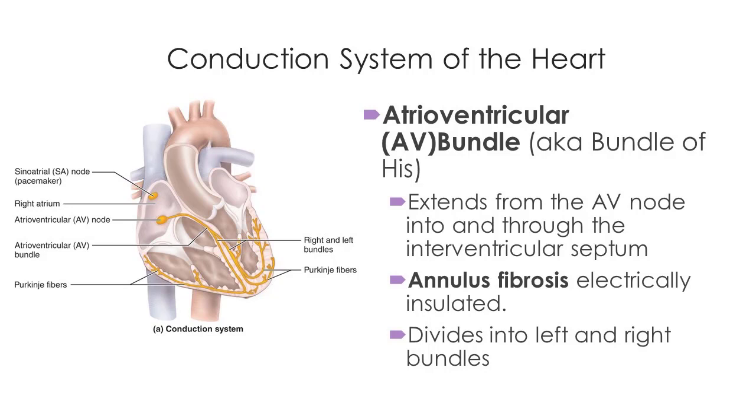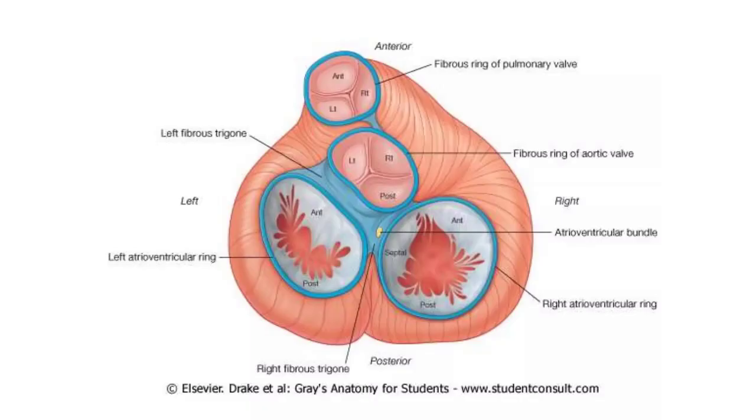But you remember I asked the question, why don't we have a bundle of fibers in the atria, but we've got this bundle of fibers going to the ventricle? We talked about density of muscle. We talked about strength of signal. There is some connective tissue that is called the annulus fibrosis. It's the skeleton that supports our valves, and it essentially occupies this space separating the atria and the ventricles. They call it the cardiac skeleton.